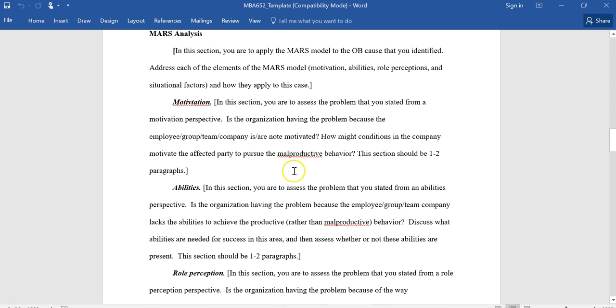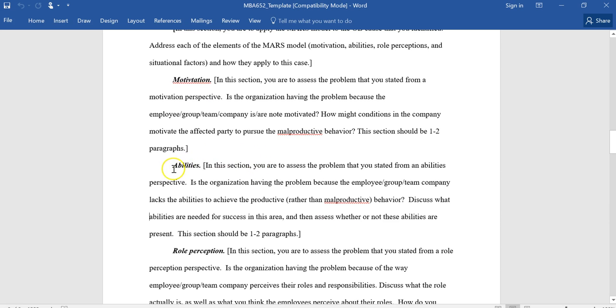So the first thing, if we're getting a behavior that we don't like, the first thing that I would say is, okay, do they know how to do what they're supposed to do? Do they have the ability? And then I would say, okay, well, do they understand what they're supposed to do then? Because maybe they don't understand what they're supposed to do, and that's what role perception is. And then, okay, so if they have the ability to do what they're supposed to do and they know what they're supposed to do, are they just suffering from lack of motivation, right? So it's not linear to kind of look at it in the Mars way, but it makes the acronym. So that's how we do it. It makes it easier to remember at least.